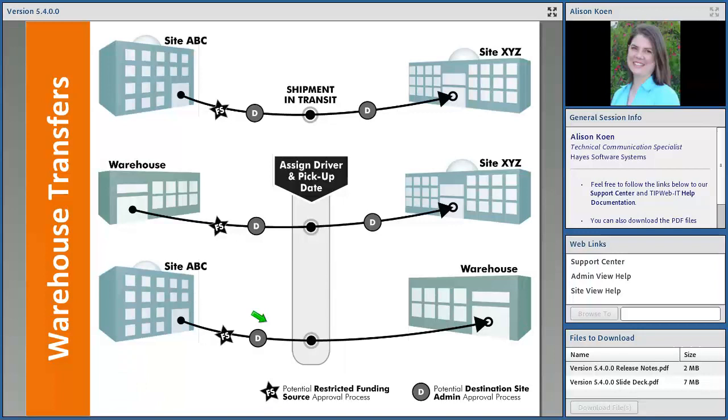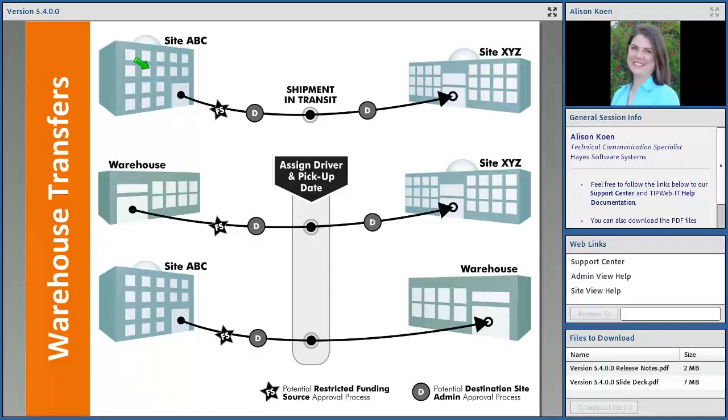Once the site gets approval from the warehouse and puts the item in transit, again, a driver and pickup date are assigned, but the warehouse is just going to absorb those items as soon as they get transferred. So there is no second approval process for the warehouse. Again, it's just meant to streamline things. The driver has the ability to edit what is being picked up. That's a little bit different than what you see maybe in the first model, because there's no one with the ability to edit unless something's denied and pushed back to the site.